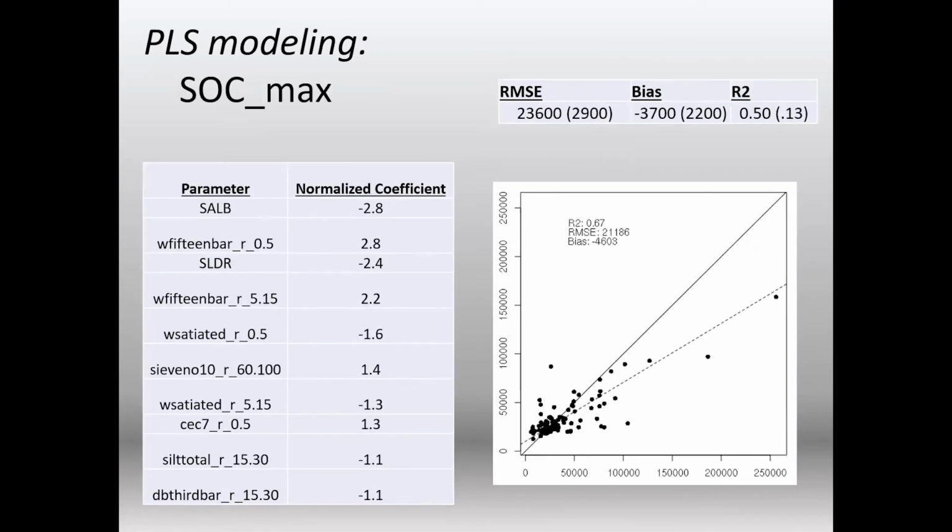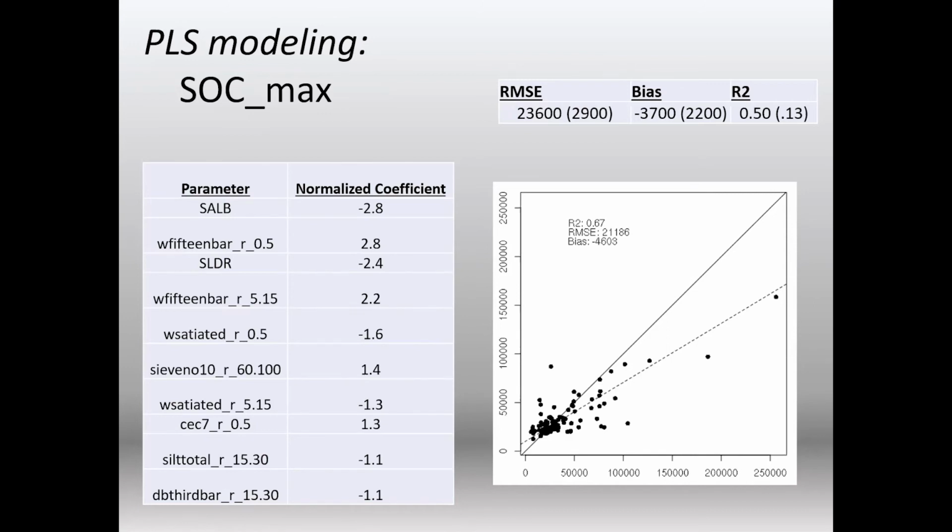We can do the same thing for the equilibrium stocks. This is showing the performance of those PLS models. Again, we're at around 50% with our R-squared. So these models aren't great, but they're reasonable for what we're asking them to do. Looking at the parameters in these models, they again relate to the soil's conditions: the soil's drainage rate and its water retention characteristics. Interestingly, CEC crops up in this model pretty high up here. So the surface CEC is apparently related to the maximum carbon stock at some point. Not sure what's going on with that. David's digging into the nuts and bolts of Century to try to figure out why that would be the case.